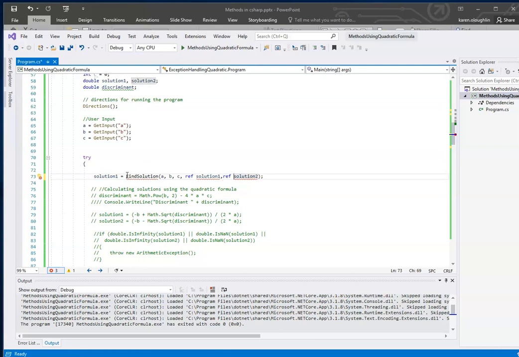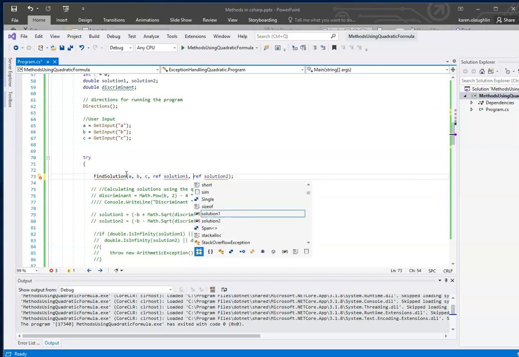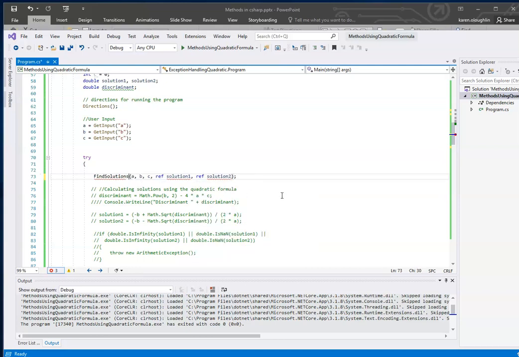And it no longer returns a value, so we don't have to assign it to anything. So we're getting closer here. It doesn't like a few things. One is the name. Find solutions is how I renamed it. And then solution 1 and solution 2.